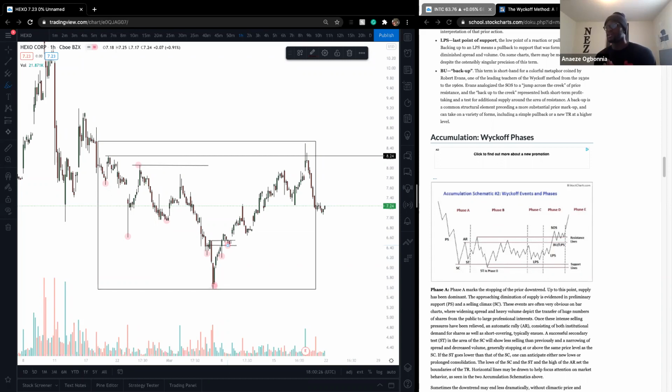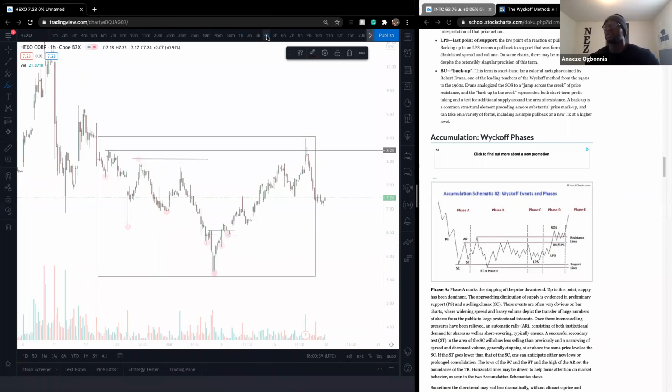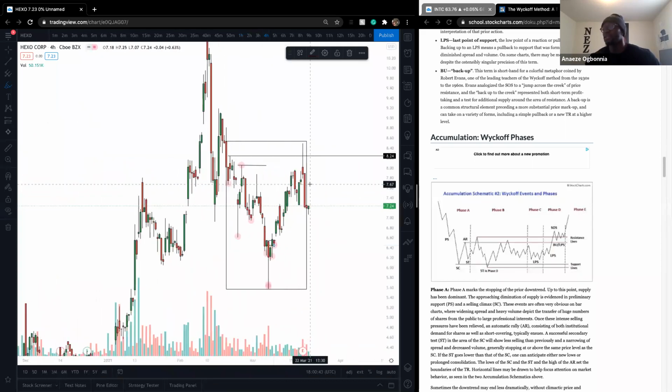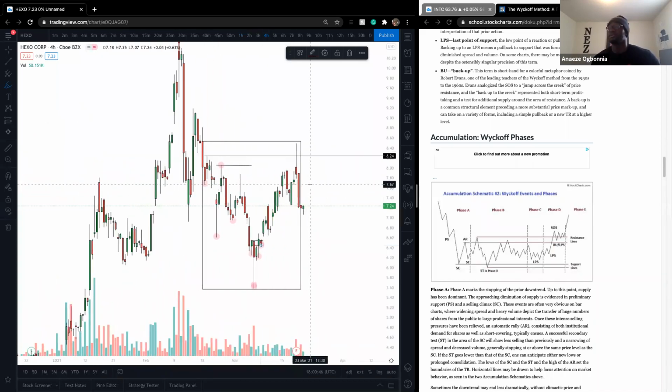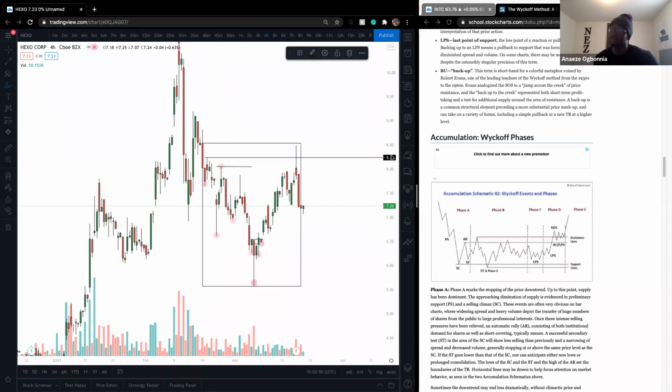If you have the basics, you basically go from the daily to the 4 hour. The 4 hour is going to be a lot better to look at. If you go to the 4 hour here, you probably won't notice any particular Wyckoff schematic. I can see it personally, but as a beginner, you will not be able to see it at all. If you go to the 10 hour, you can't see any of that kind of stuff, you know what I'm saying?